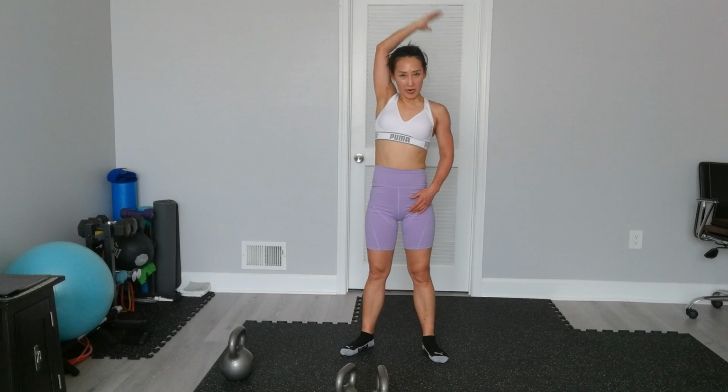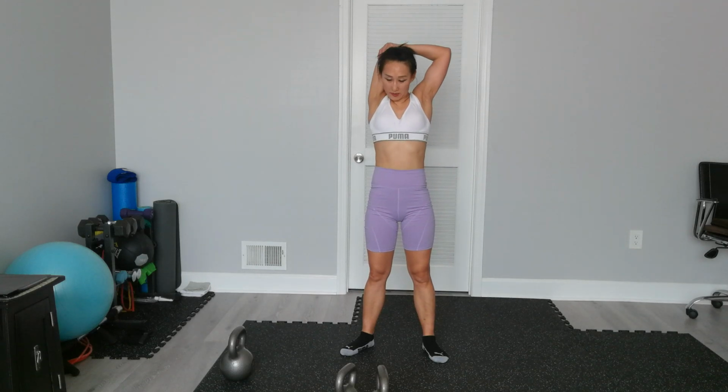Okay, arm reaching up, bend the elbow, the other hand, pull your elbow down.